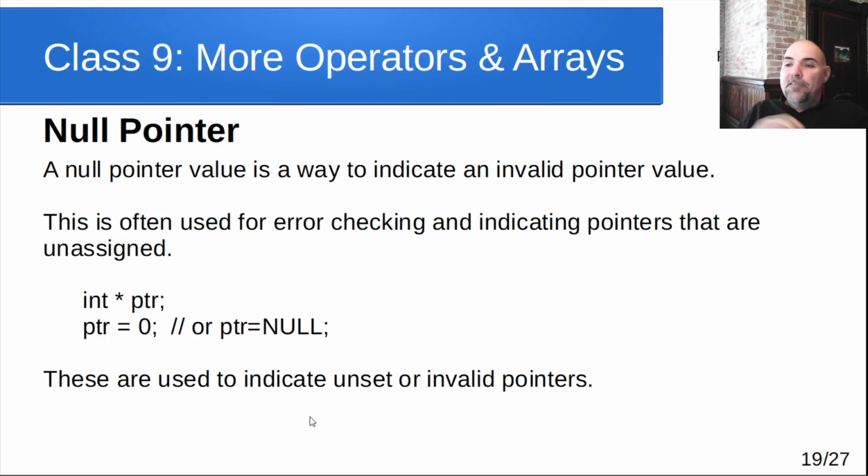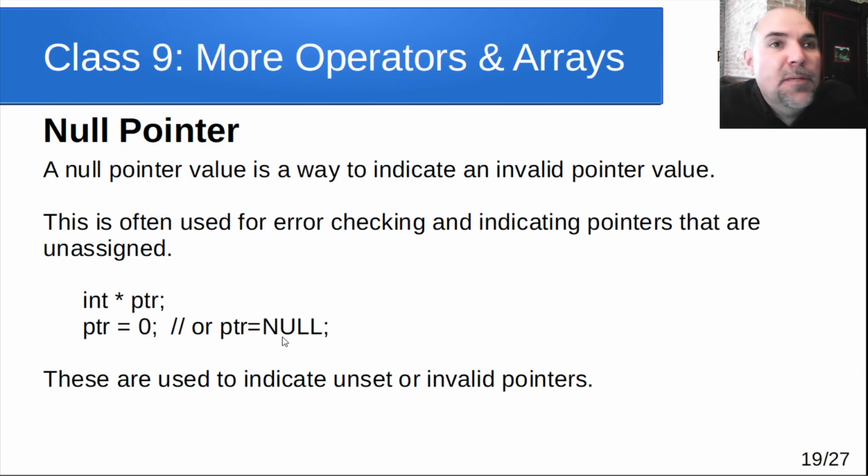All right, another concept related to pointers is this concept of what's called the null pointer. A null pointer is basically a special value that's used to indicate that the pointer is uninitialized or not otherwise valid. The way that usually is stored is storing an address of 0 in it. And it's so important that the language defines this all uppercase NULL, for the later standards, as a way to indicate a null pointer. Those are used to indicate a pointer that hasn't been set or one that's invalid.